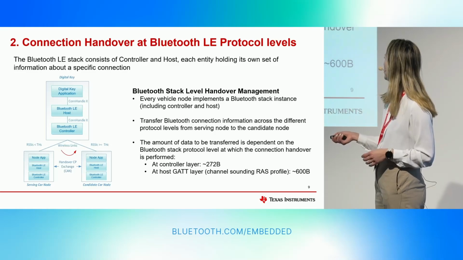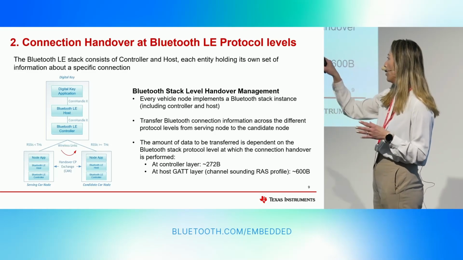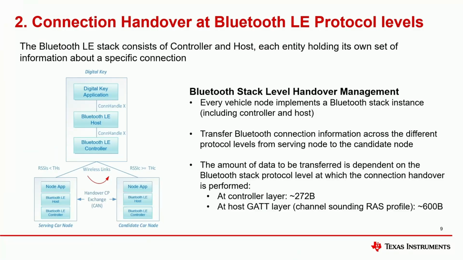Yes, so then you can go through a wire link, CAN bus or Ethernet to transfer the data and then hand over the needed information for the protocol stack to continue the execution at the handover point, right? If you're familiar with the Bluetooth protocol stack, there is so much stuff that's connection based. Different connection events. There is a lot of what's called sequence numbers, those kinds of stuff. So it needs to be transferred to the peer device in order for it to successfully continue the connection.